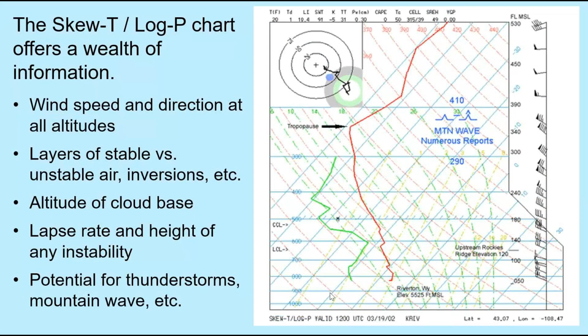Okay, I show pilots this, the SKU-T chart. Walt was talking about this earlier, and obviously since then there have been a lot of graphical models developed that don't render the SKU-T obsolete, but they sure augment it. And I think it's one of the most underutilized charts by general aviation pilots. A lot of pilots don't learn how to use them. Soaring pilots do. But I think if more general aviation pilots learned how to use and read a SKU-T chart, they would learn a lot about where there's icing, what kind of convective activity there's going to be, where the bases and the tops of the clouds are going to be, etc.